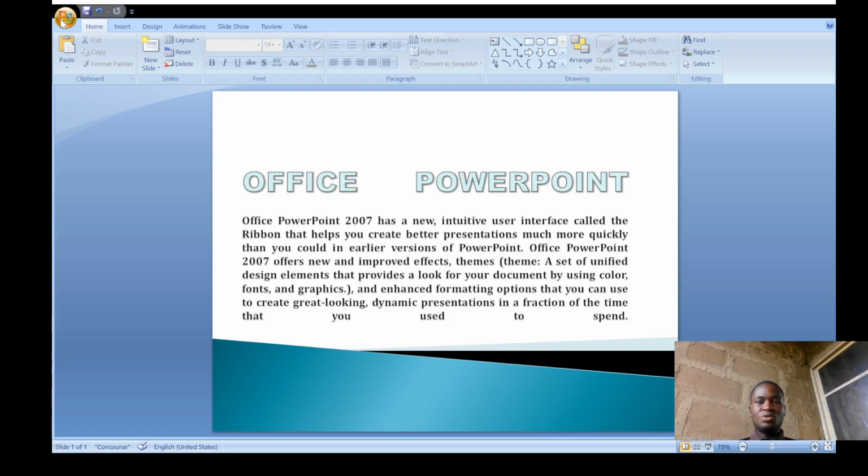You see New to create a new document, Open to open an existing document. Also Save As to save a document to a particular name you wish. Also, you can print your document through that area. You can prepare a document to any format you want to. You can publish your document to the web. Also, you can close it. You can open an existing document which you have already used in PowerPoint.